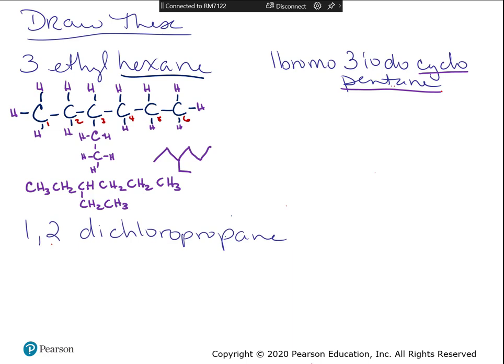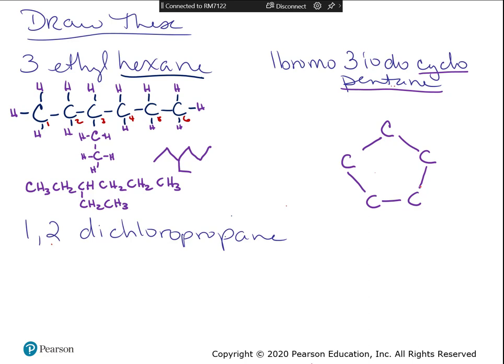So this is the house. So I have to do this ring of 5. So carbon, carbon, carbon, carbon, carbon. Okay? So that is my cyclopentane. So if you see cyclo, that tells you to put whatever the number is in that pentane, hexane, octane, put it in a ring. Now, each of these carbons is going to have how many other bonds? 2, because they all have to have how many?